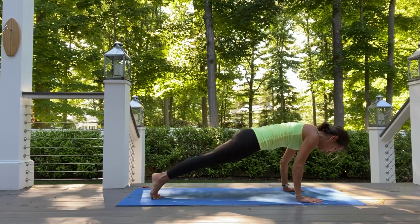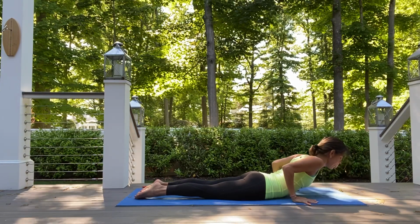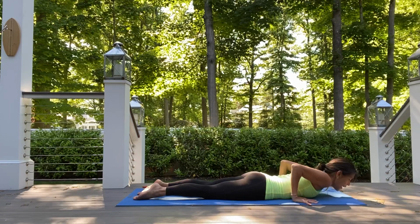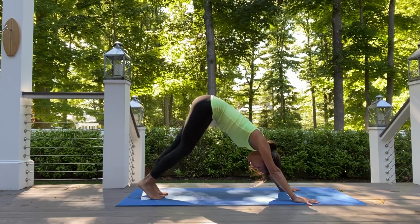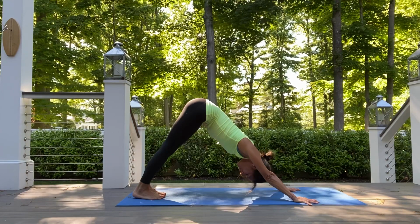Bend the elbows, pass through chaturanga to the floor. Inhale, a baby cobra. Maybe getting a little bit taller now. Exhale, up and back, downward facing. Hips up, head down. Big breath in and a big breath out. Any movement that you like in your downward facing dog, take it.